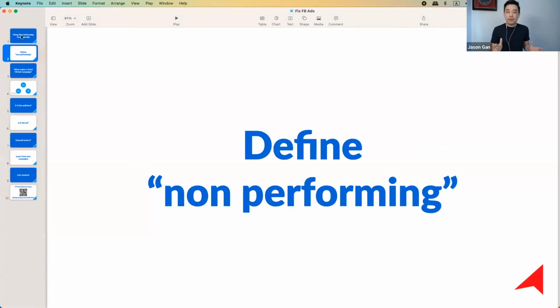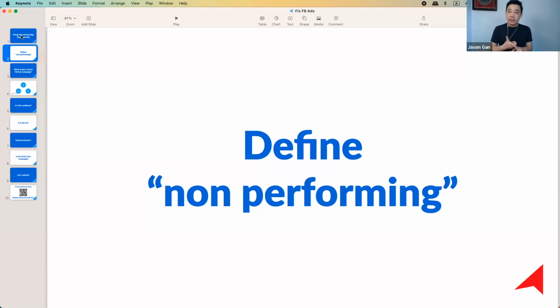Okay, meaning you have been running this for 3 days at least. I mean, here's the thing, right? When do we actually come in and decide whether this is a performing or non-performing campaign? I usually would give it at least 48 hours to like up to 3 days. Of course, if you are spending huge amount, then within a day or two, when we have reached enough people, then we will know that, oh, maybe we should make a decision whether this is working or not. But usually when we are spending at a lower budget, I would recommend to give it at least 2 to 3 days time to let it brew, because Facebook advertising sometimes takes some time to really gather enough data and learn. So first, when you're not generating any results, so that's a non-performing campaign.